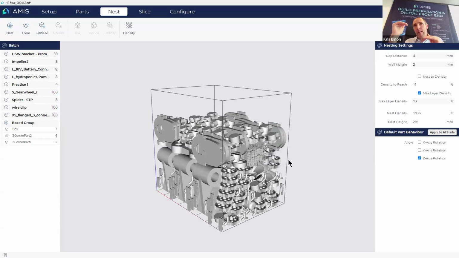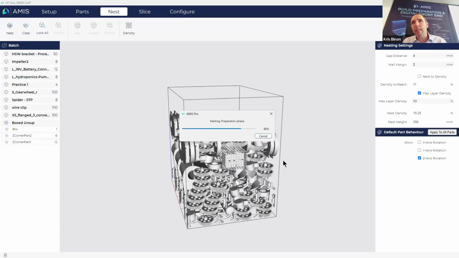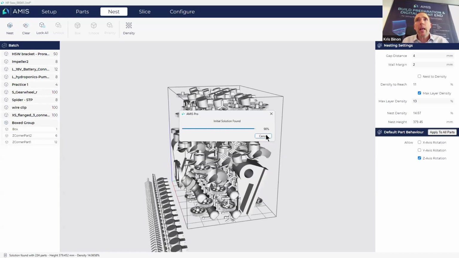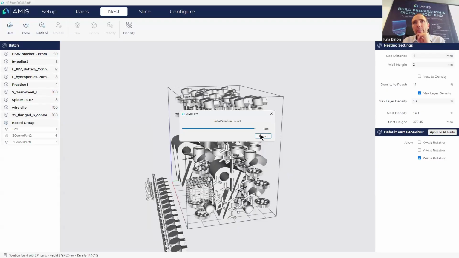So they will be shifted up a bit. And it goes through the process on and on like that, so as to reach this 13% or close to this 13% everywhere. You also notice that I quite often press cancel here before it reaches 100%. That's because I'm going through this process.